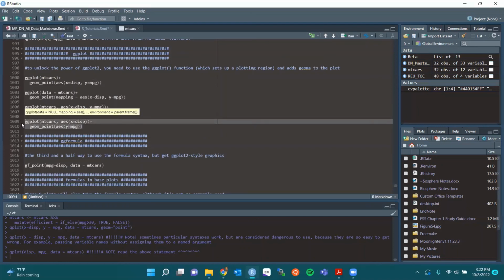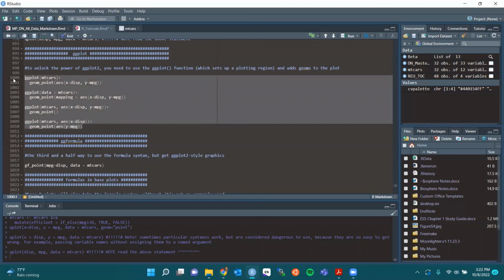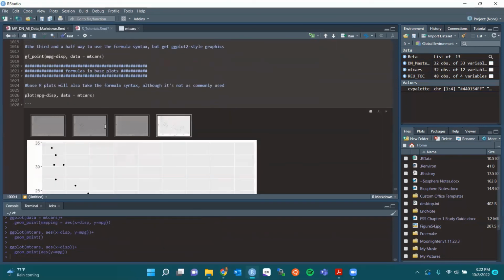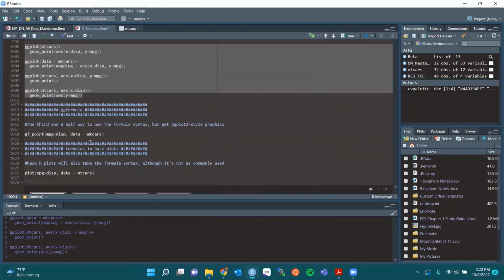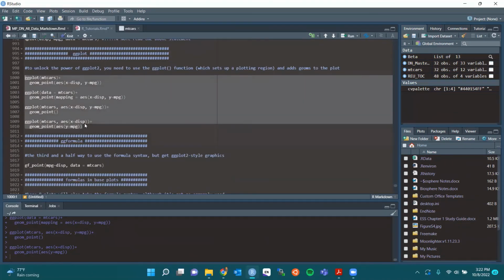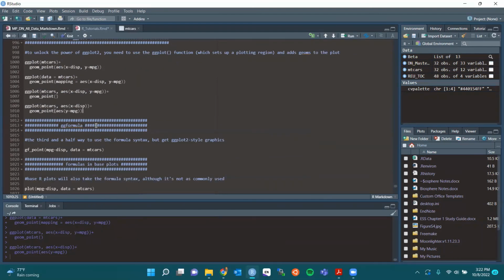And then lastly here, ggplot, mtcars, the aesthetic, x equals disp, geom_point, the aesthetic, y equals mpg. So there's multiple ways to get the same job done, as we can see right now. This looks the same as this, and as this. So that's four different ways to get the same result.